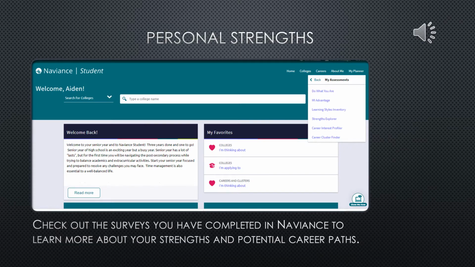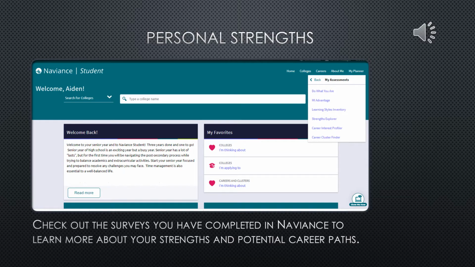So let's take a closer look at Naviance. When you log into the portal and click on Naviance, you're going to see the dashboard as the main page for Naviance. We're going to focus on the About Me tab in the upper right-hand corner for this presentation.